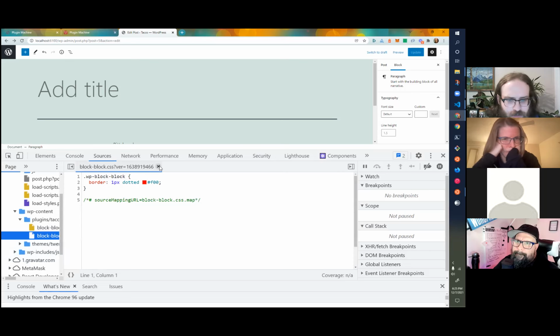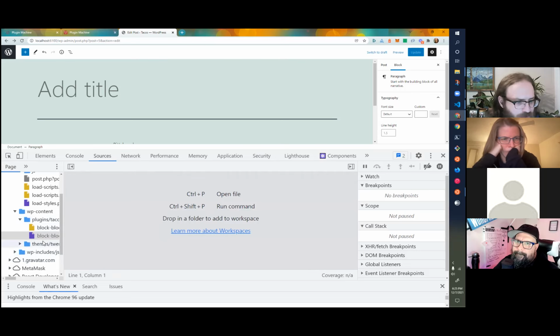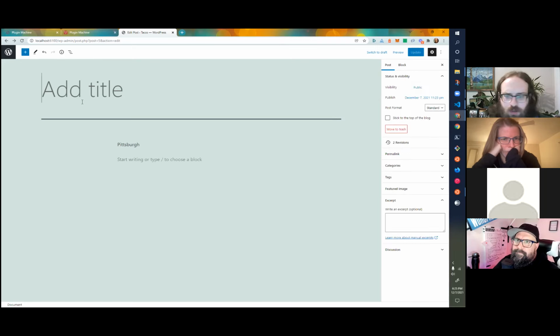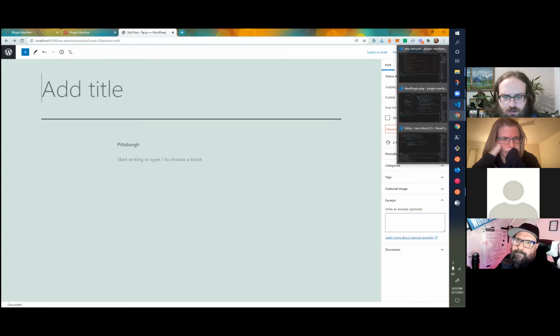It does sometimes happen that it formats out the code for us correctly, at least when we have errors. We'll see where they belong in the right lines, and we're able to set breakpoints. So that's creating block plugins with a plugin machine. Are there questions before I go in and show different features?